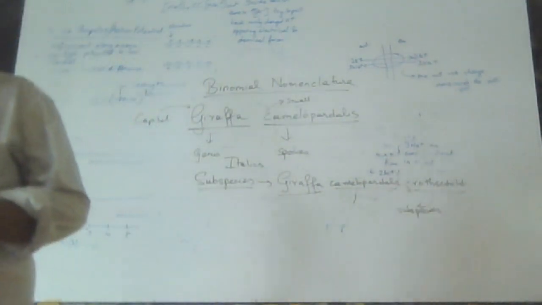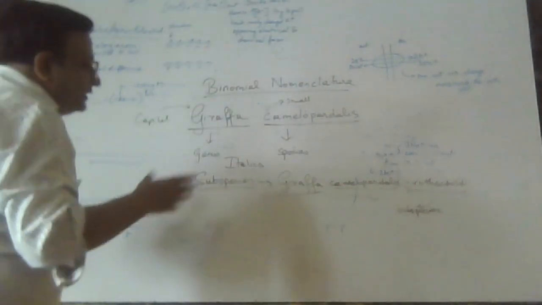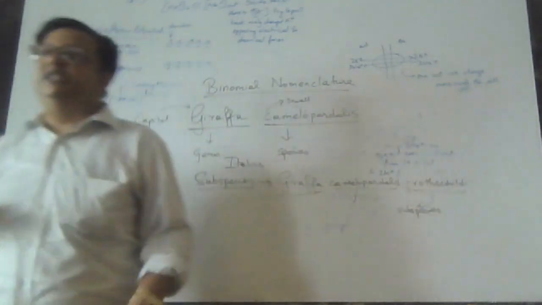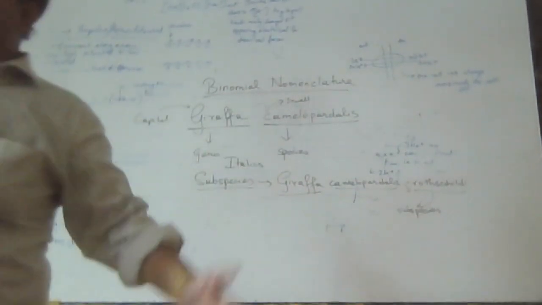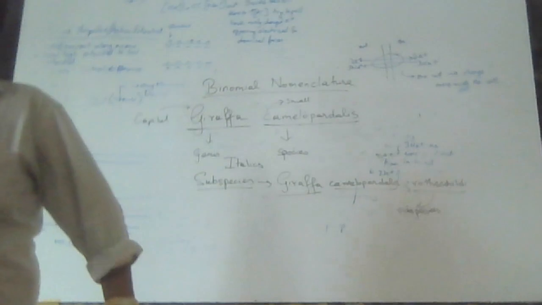Subspecies means all the subspecies can mate with each other. They are the same species, but we are breaking them down further into subspecies. For example, some 5,000 years back, two human subspecies existed. Now we have only one. The two were Homo sapiens sapiens and Homo sapiens neanderthalensis. These Neanderthals lived in the Neander valley. They were the same species as the humans.